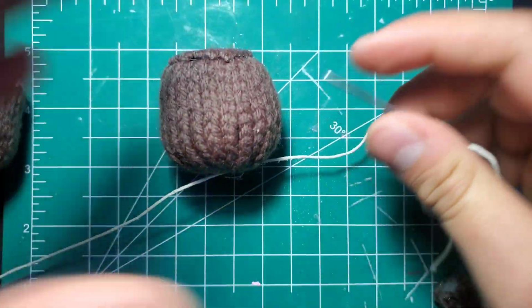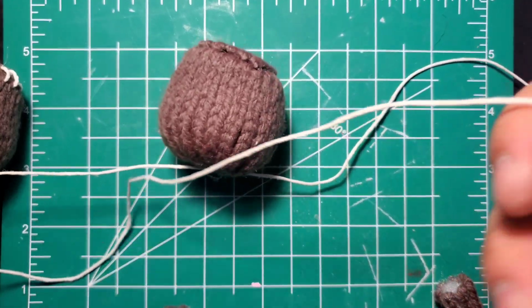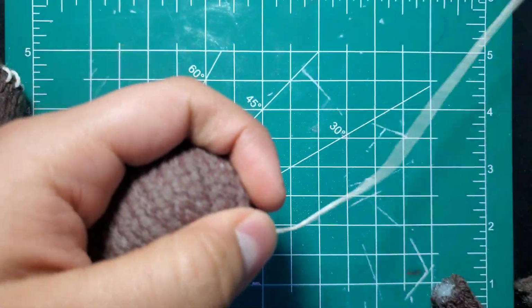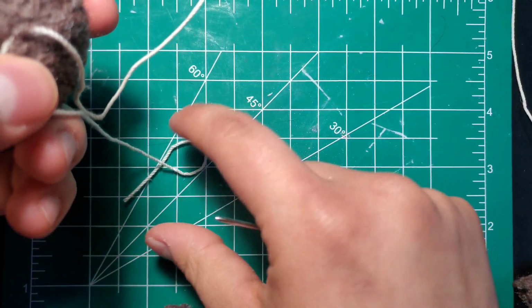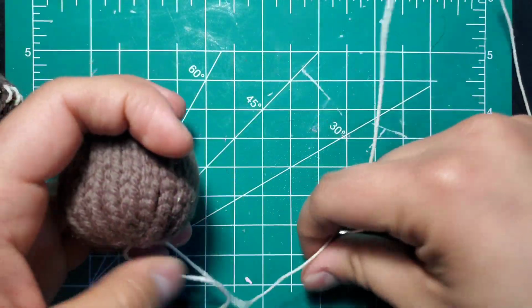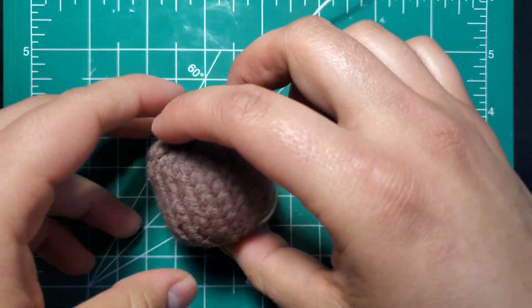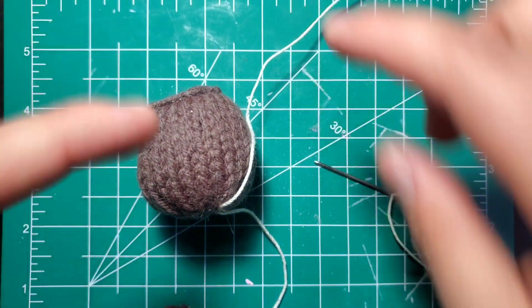You're gonna want a really long string for this, okay? Whether you just don't want to cut it off the roll or something. But yeah, you're gonna pull it all the way and have a little bit left over. And we're gonna start. So I'm gonna take a break right now, but I'll start and I'll get back to you guys in a second.